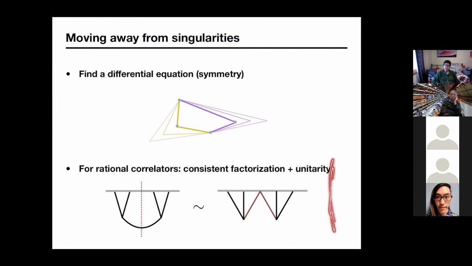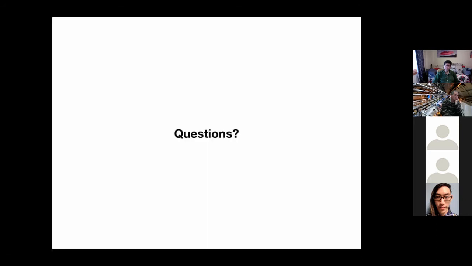Almost surely I will not have time to tell you about this, but there's an interesting story about factorization and cutting involving rational correlators. The feeling I get doing these types of calculations is that tree level stuff in de Sitter is philosophically similar to loop level stuff in the S-matrix. And so it shouldn't be surprising that some sort of cutting is a useful way of thinking about tree level exchanges in de Sitter. Okay. Maybe now I can just stop and ask if people have questions about this part.